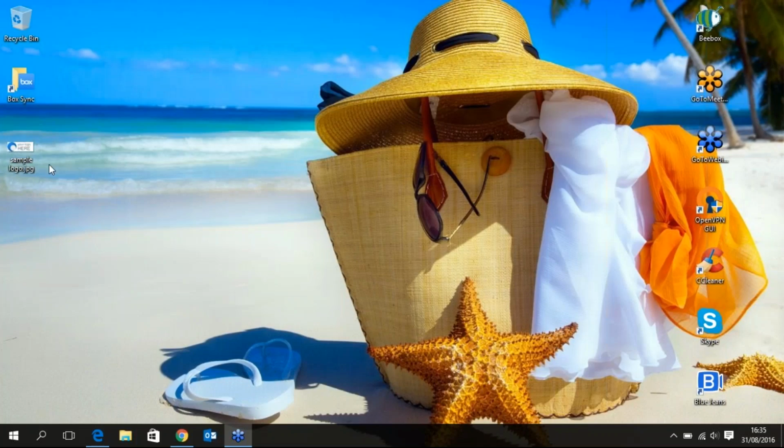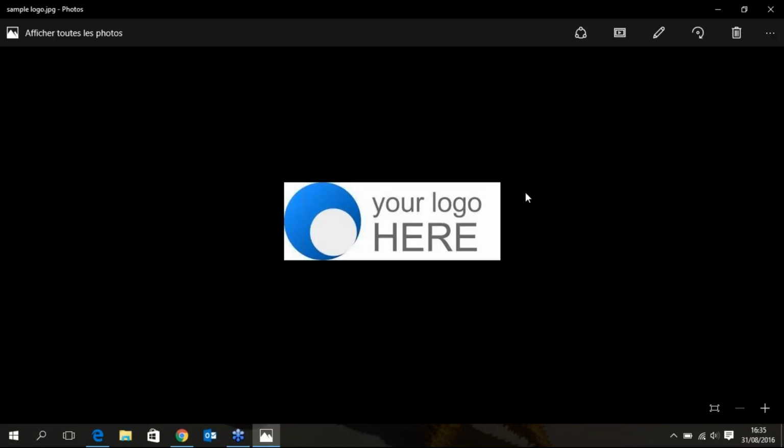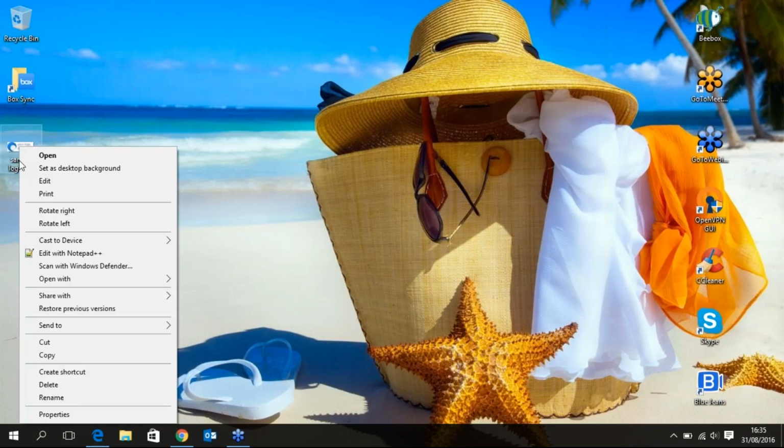Okay, so I have on the desktop of my computer a sample logo, and let's imagine it is the one of my company, and I want to take this logo and upload it into the banner of my Wordbee platform. So what I'm going to do, I'm going to open it with Paint.